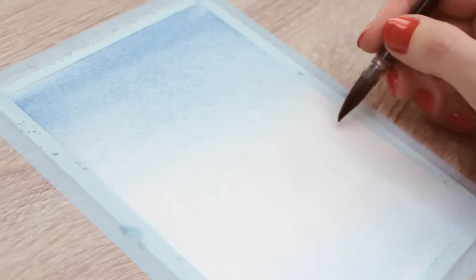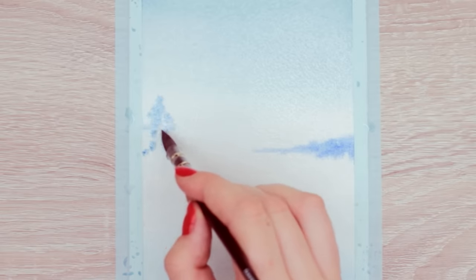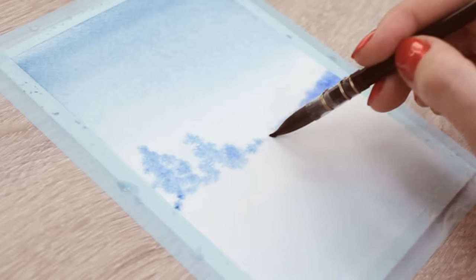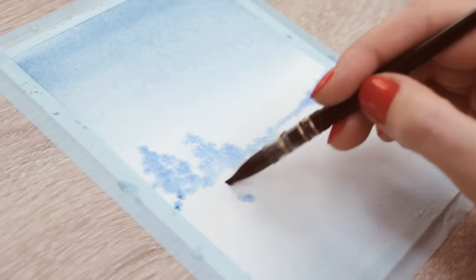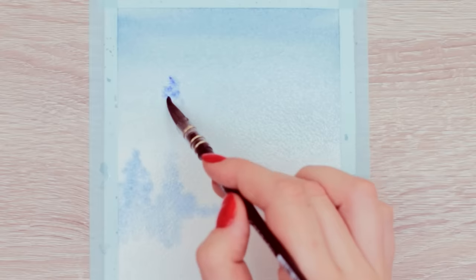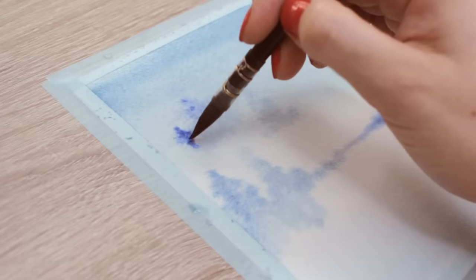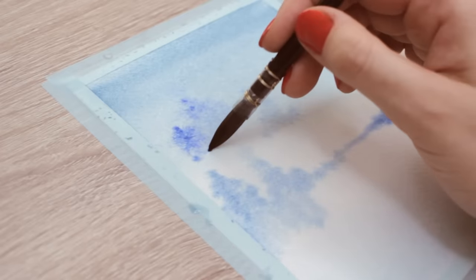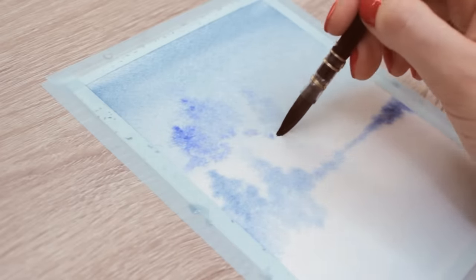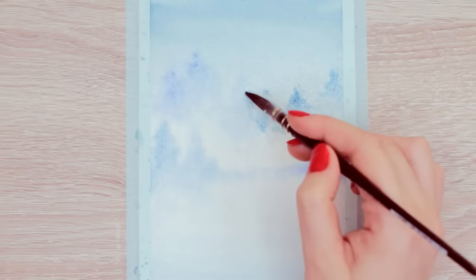While the paper is still wet, we can start adding mountains or trees starting at the center. I simply dabbed on slightly darker blue paint to the paper, creating triangle shapes that just blend into the background. This is similar to the previous technique for creating depth. You want to make sure you still keep some white space and just lightly blend out the tree shapes, so you see a light silhouette of the trees poking out while disappearing into the fog at the same time. Repeat these steps with a few more trees to create several rows.